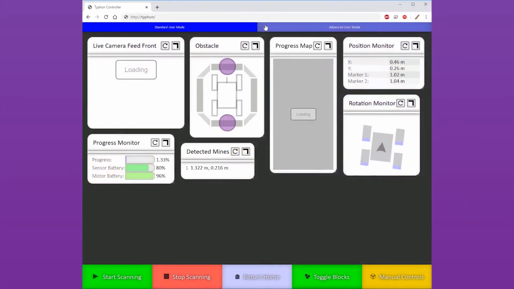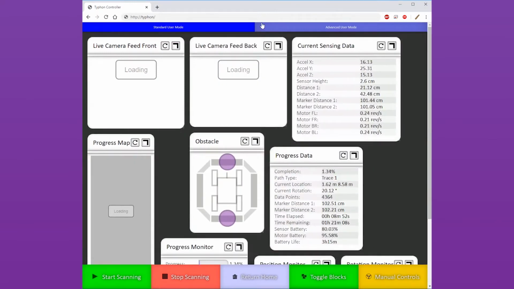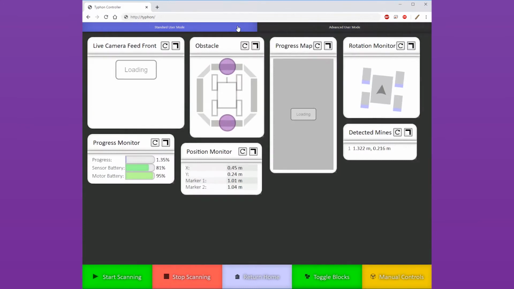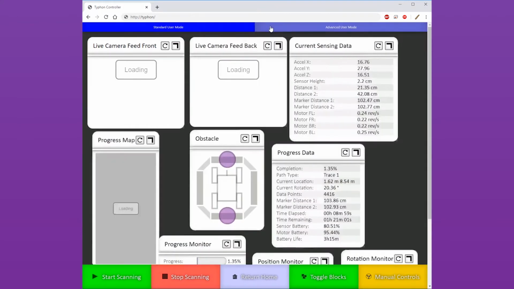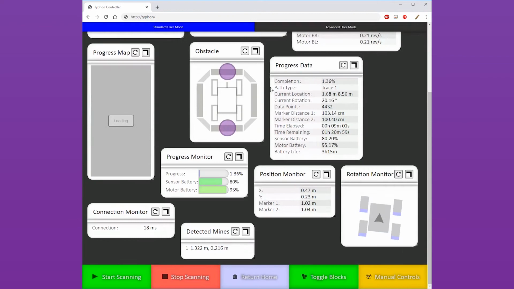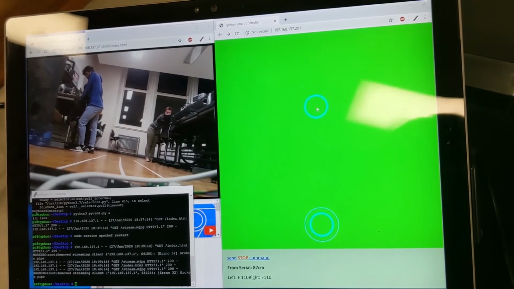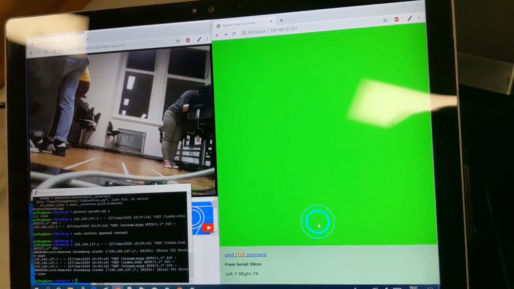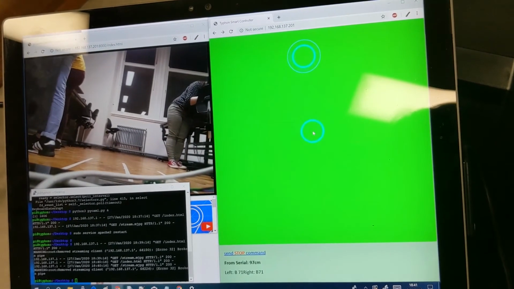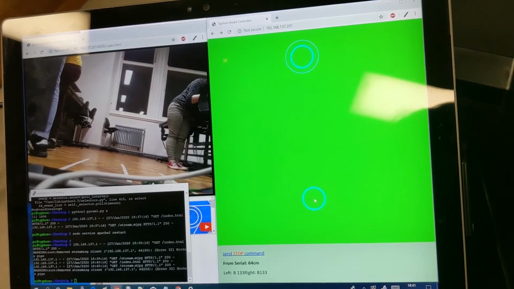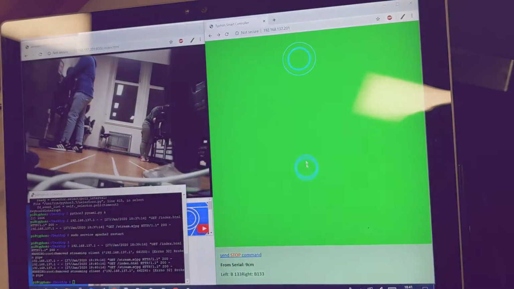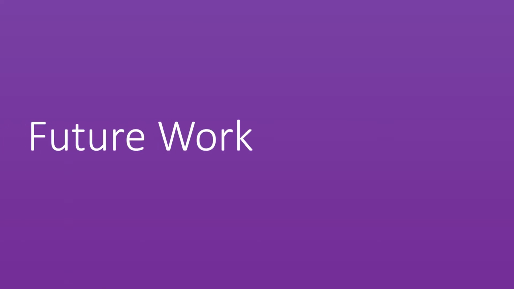A user-friendly web application control panel has been created, offering two modes of operation, intuitive for both technical and non-technical users. Along with the localization and mapping, the web app runs on the Raspberry Pi and is easily accessible by connecting to the Pi's hotspot and navigating to http://typhon. It allows live data analysis and manual control during operation, with a handy return to home button in case of low battery power. At the end of the project, possibilities for future work were considered.